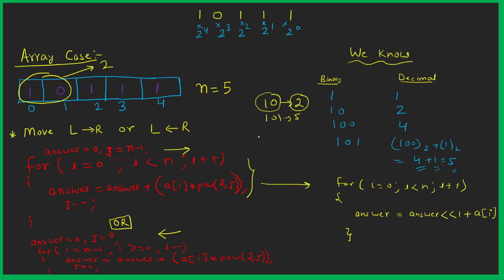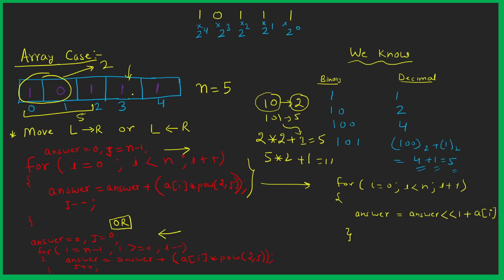How? So we can say the previous answer 2, let's multiply it with 2. So it is 4. And now just add this a_i. So it will be 2 into 2, 4 plus 1, 5. So this is 5. Now question is, given this a_i, can we generate the total answer of 1011 from this 5? Yes, we can generate. What we can do is, we just multiply this 5 with 2, that is 5 multiply 2, and then here it is 1, so we just add 1. 5 into 2 is 10 plus 1, that is 11. So if we see 1011, this only is 11.